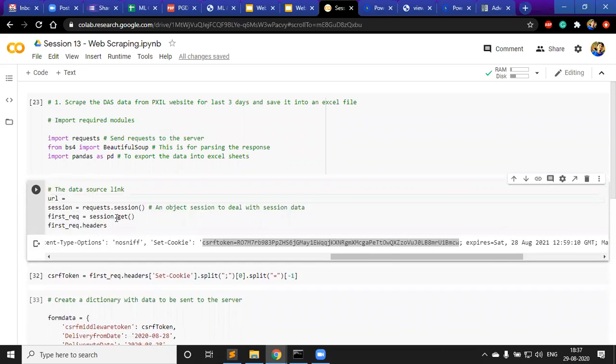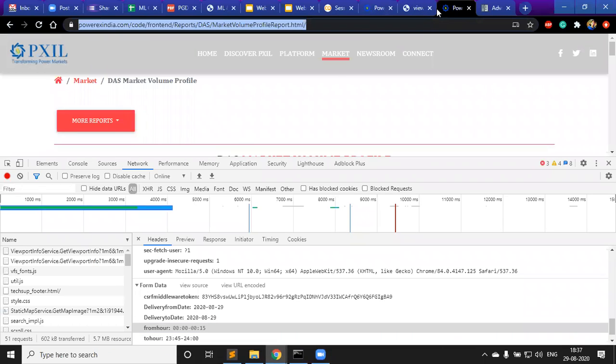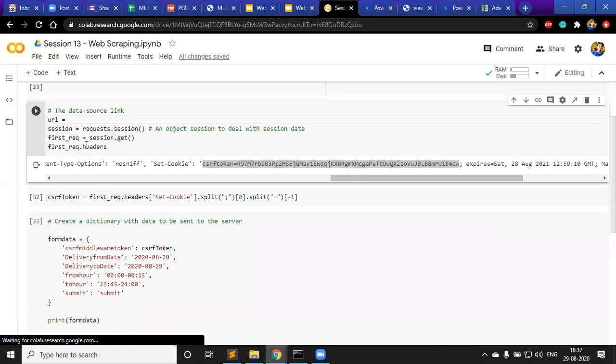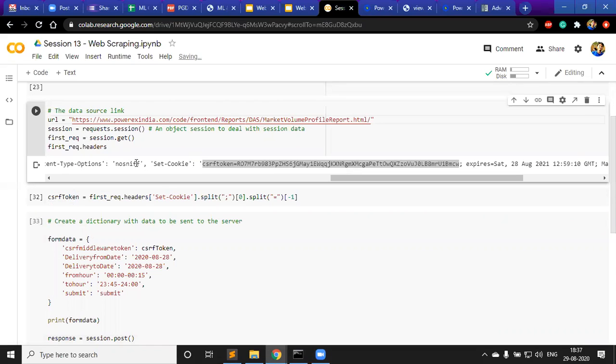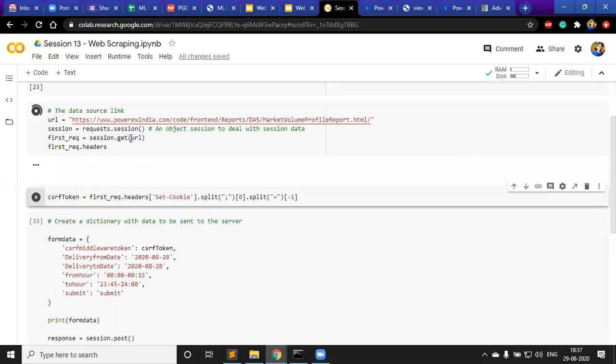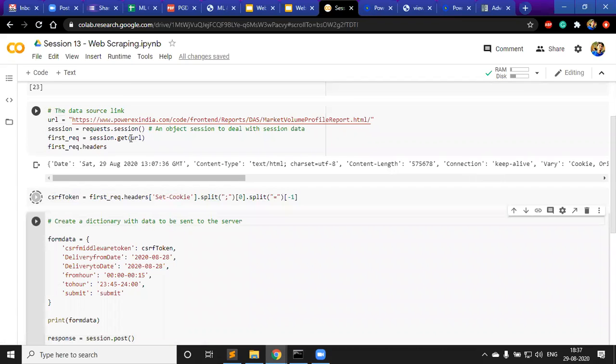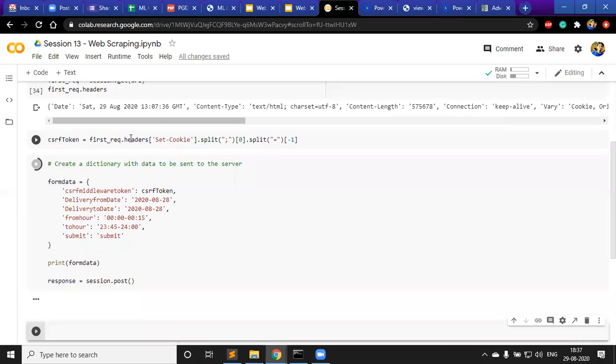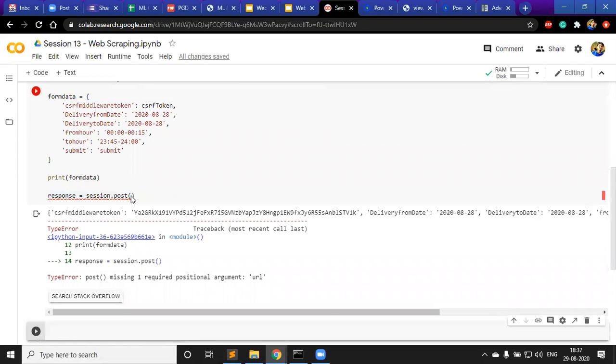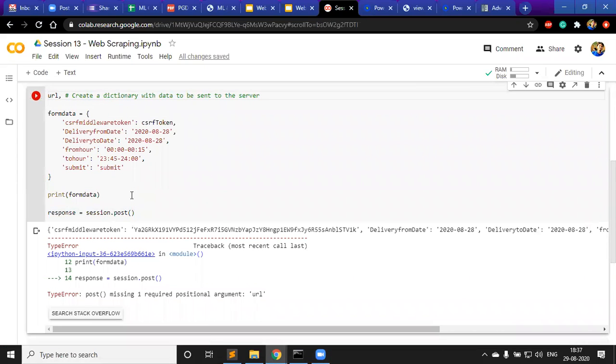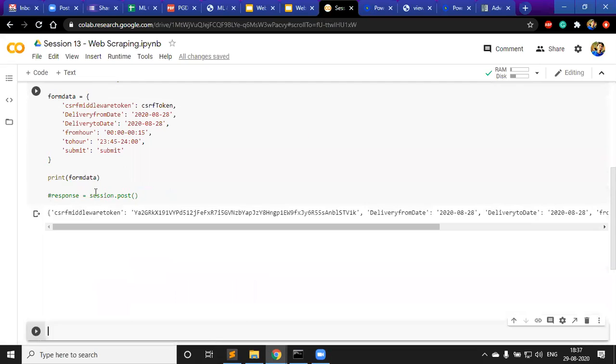I will have to copy it from the notes. Anyway, so my URL is this, and then I can use my URL. I'll just put it like this. And this time, again, my request headers will be something, and my CSRF token will be something, and then my URL. And wait, let me see, since I did the whole thing again, whether my CSRF token has changed or not.